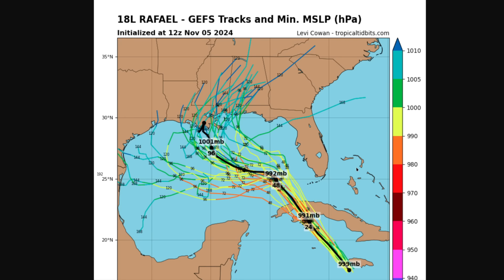The GFS ensemble gives a nice picture of the uncertainty. You can see a spread about where it crosses Cuba — the members closer to the Isle of Youth or farther west are the ones that end up staying farther south and turning more westward over the central gulf. There's more orange and yellow there, indicating stronger storms on those members — farther south, turning west, they stay stronger over warm water and lower shear, but even these members end up encountering the shear later and weakening considerably in the western gulf. The majority of the members make it far enough north to actually turn toward the central gulf coast, and you'll note the colors go from orange and yellow to green and blue, indicating a significantly weakening storm as vertical shear and cooler water do their work.